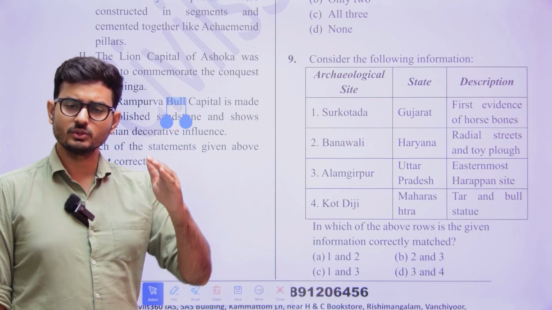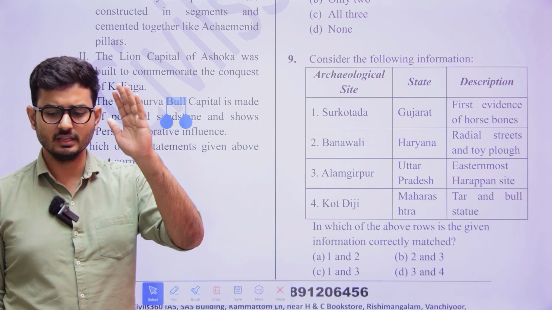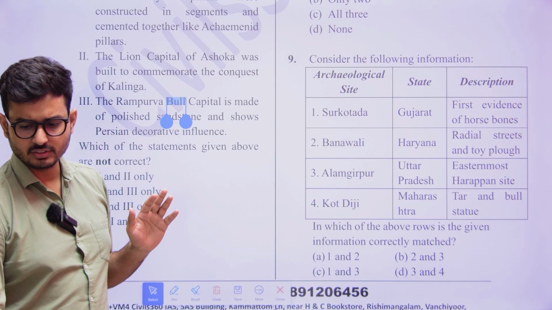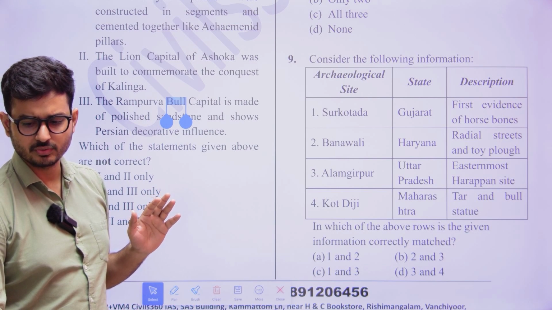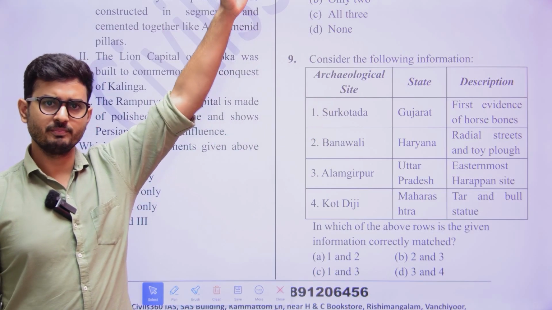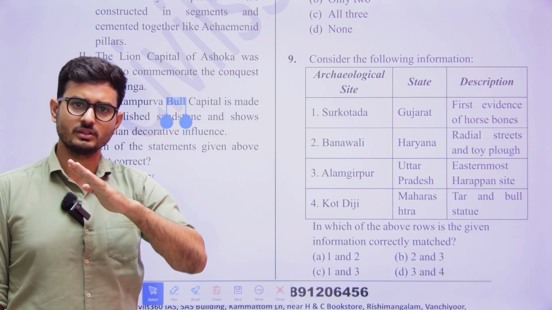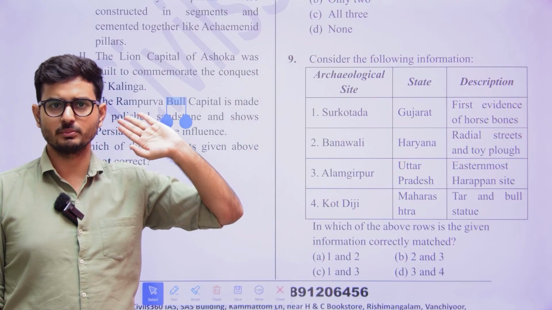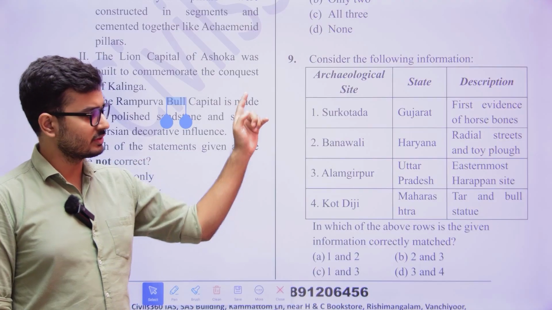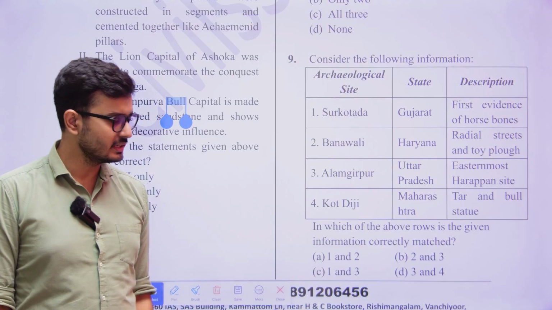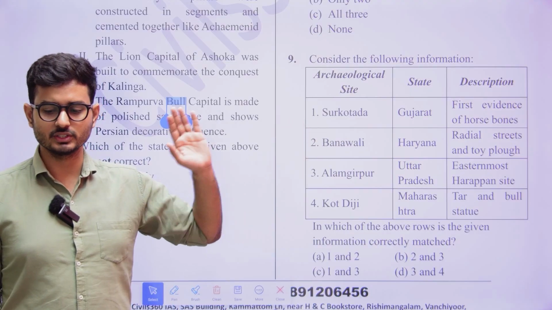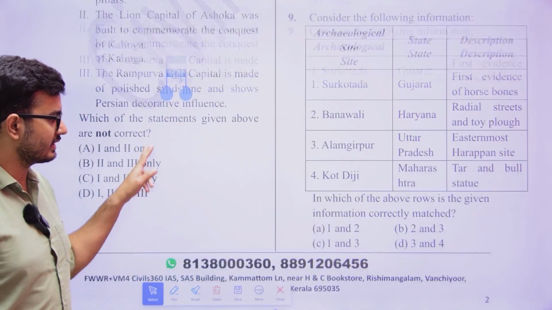And for the second one, you have always learned about the extent of the civilization. When we are talking about the extent of the Harappan civilization, we understand that it is from Manda till Sutkagendor till Daimabad till Alamgirpur in UP. So the easternmost site is going to be Alamgirpur. So the third one is also correct. Which option do we have with 1 and 3 correct? It is going to be C. So we need to solve the questions in this particular manner. That is how we can very well do it.